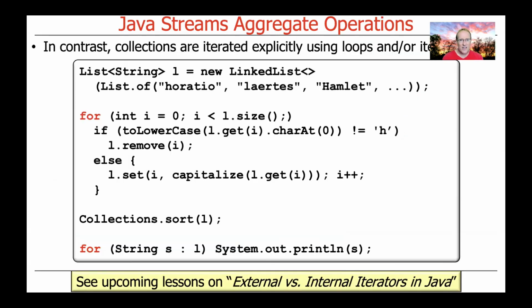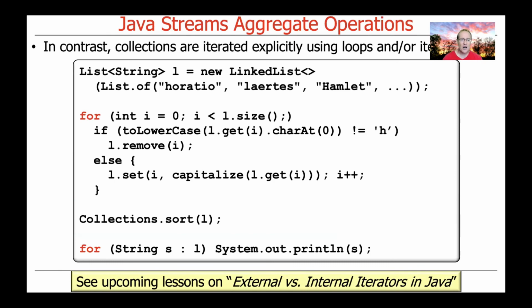So what would be an alternative way of doing things? Well, it turns out that the more conventional way, the world before streams, was by using collections that were explicitly iterated through using various loops and/or iterators. So here's a very simple example that's the same code we see here done in the classic way, the object-oriented way, as opposed to the functional, streams-oriented way.